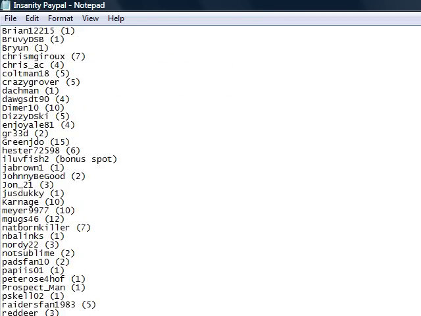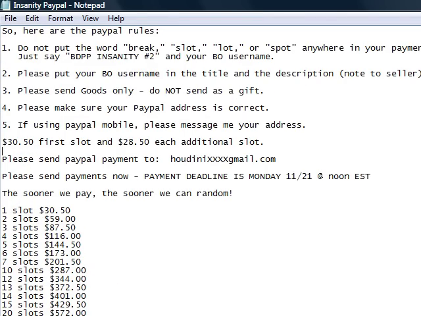Alright, so I put this information, what you see here, these PayPal rules, in 3 different places. One, I make a new post so that everybody that's subscribed to the thread gets that. Hopefully everybody is subscribing. Then I put it obviously in the original post, the OP, right up at the top so that everybody who goes to the OP sees that. And then I send a PM. And that's another way that Alphabetizer is going to help you. But first, let me go ahead and pause this and send these messages out.